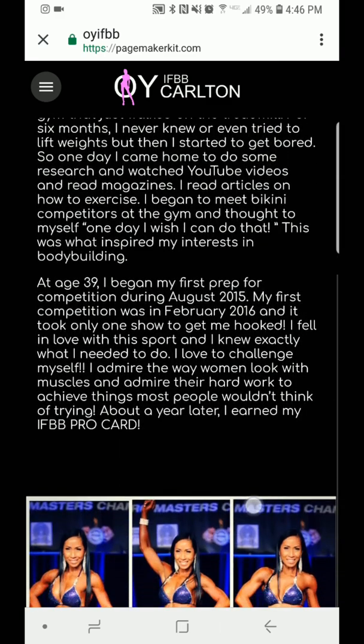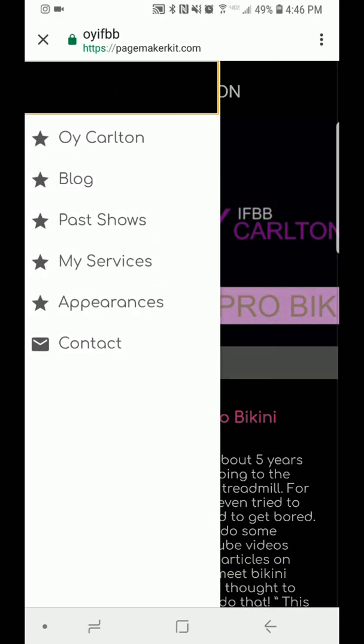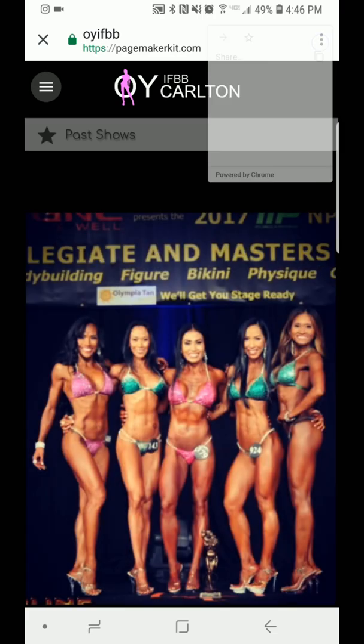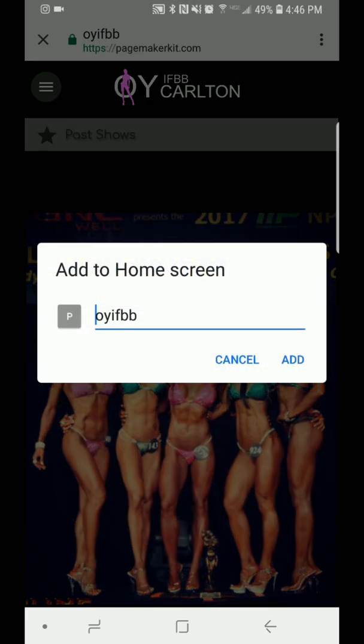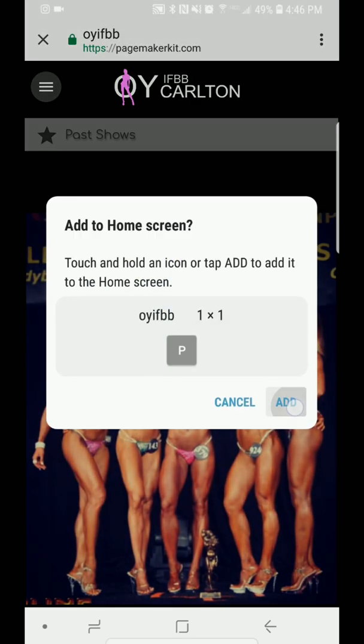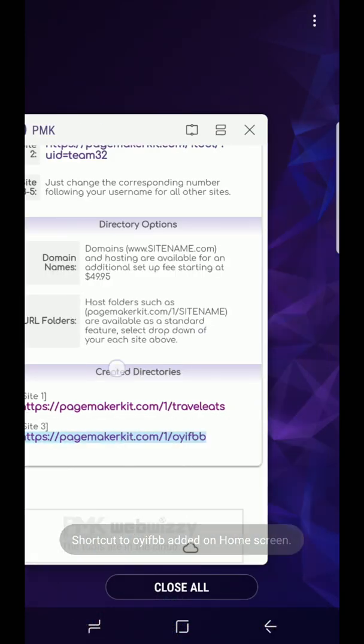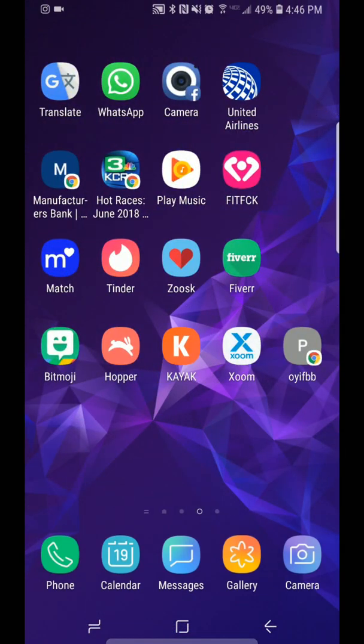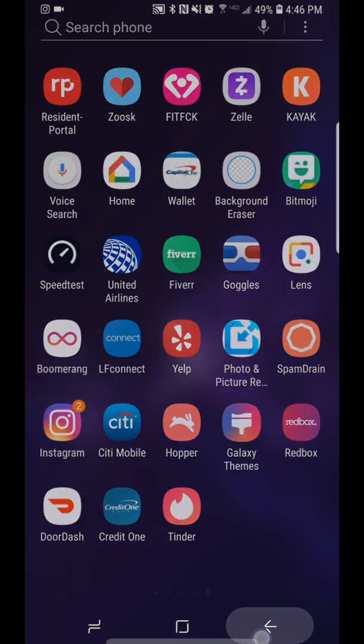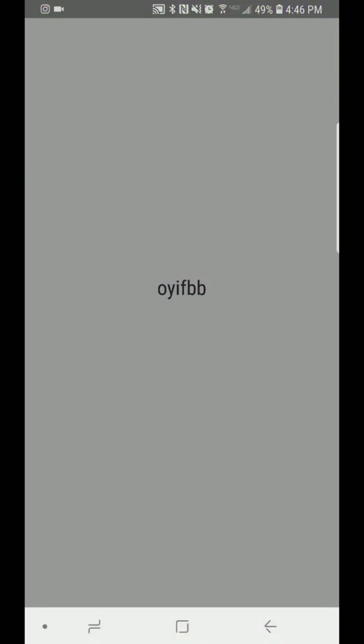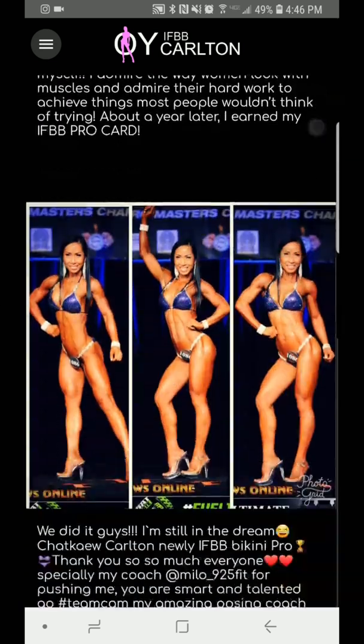See, there's no edit buttons. This is what the public will see. And you're able to create an add to home screen. You'll be able to create an icon, but of course you don't have the main icon. But if you do add, you do get an icon on your desktop. And here it is right here. Oops. There it is right there. You could press that and you'll get a full screen mode of her site.